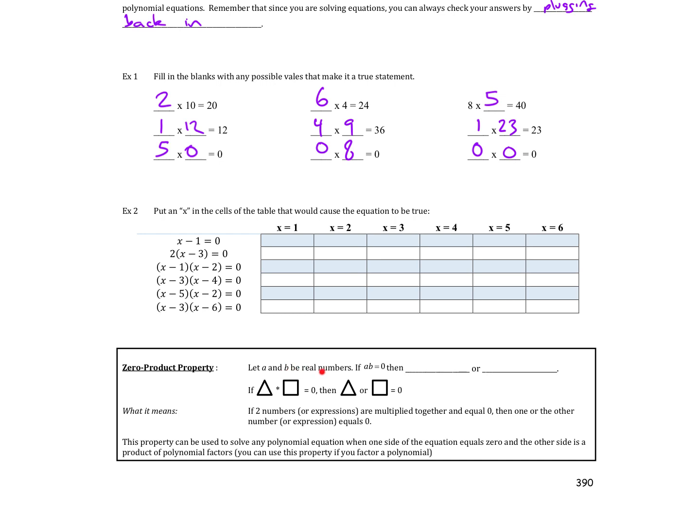It says that if a and b are real numbers and a times b equals 0, then a has to equal 0 or b has to equal 0. We know that if a multiplication problem equals 0, one of those two factors being multiplied must equal 0. A different way to think of it is if triangle times square equals 0, then the triangle or the square, one of them has to equal 0. So we use this to our advantage when we have something that's in factored form. So let's flip to the next page, 391, and take a look.